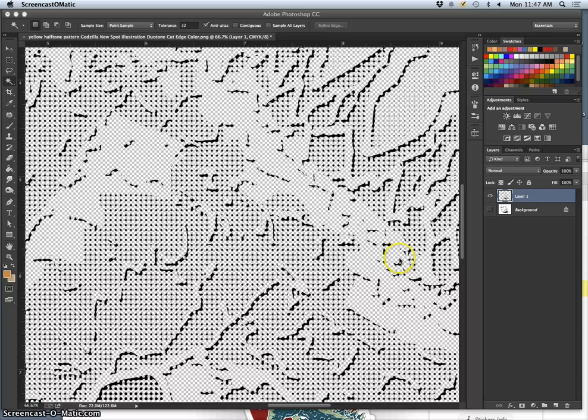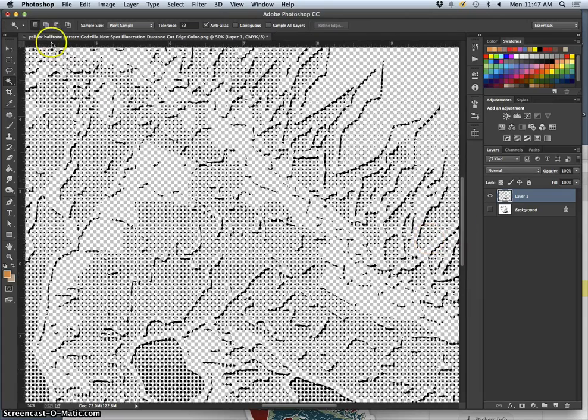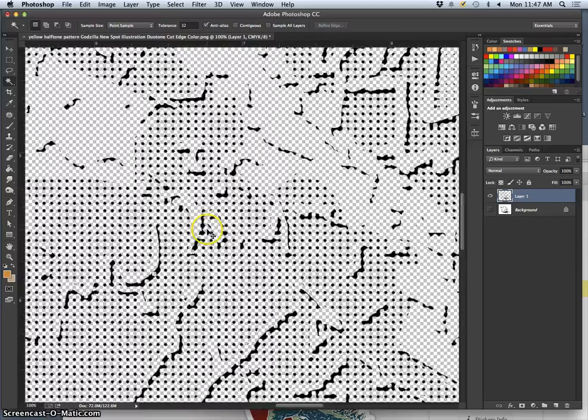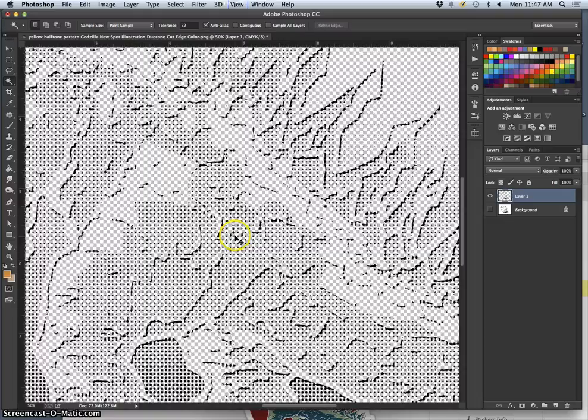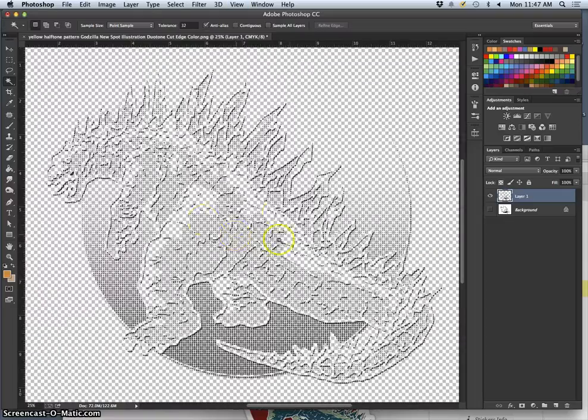All right, so now I've made my spot illustration. I've put it up as products, but now I'm going to play with printing options and color separating it and really controlling that. So this is my yellow halftone pattern that I use bitmap to convert to. And now I want to just color it in all with yellow.